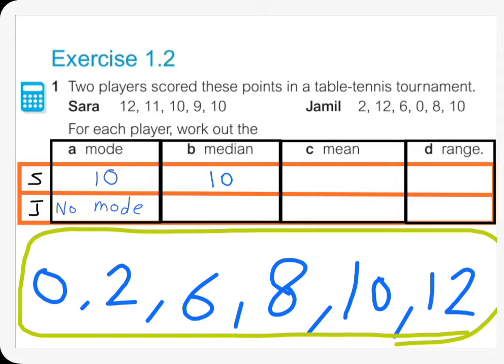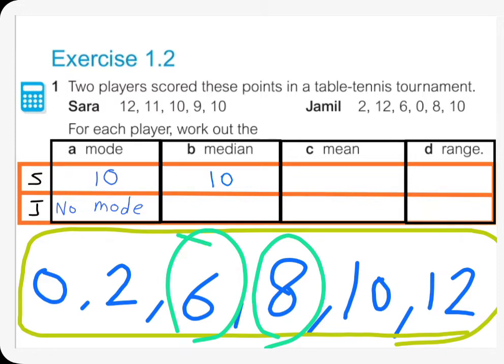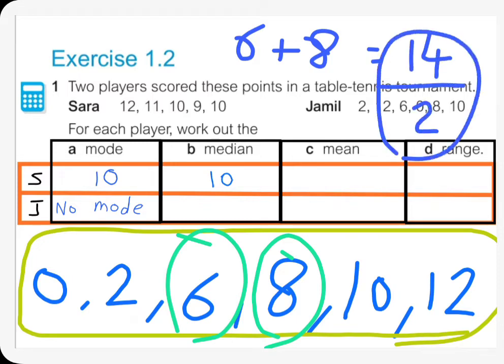So we can't say that this is in the middle or this is in the middle. Now, as we said, we have 2 numbers in the middle. We have the 6 and the 8. Very good. Now, we need to find what's between the 6 and the 8. How do we do this? We add the 6 and the 8 together, and then we divide by 2. So 6 plus 8 equals what? Very good, 14. And then we divide the 14 by 2. It equals, good job, 7.